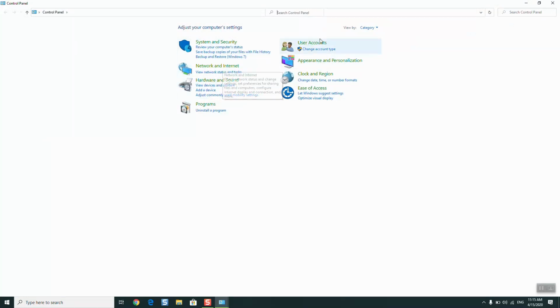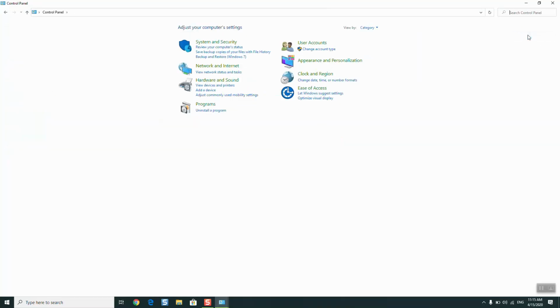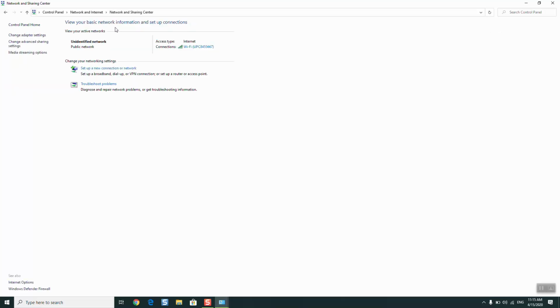If you don't have the same view by category, you might have large icons or small icons, then change it to category so that you are able to follow. Next, we will click on network and internet, and we will click on network and sharing center. We will also click on Wi-Fi.